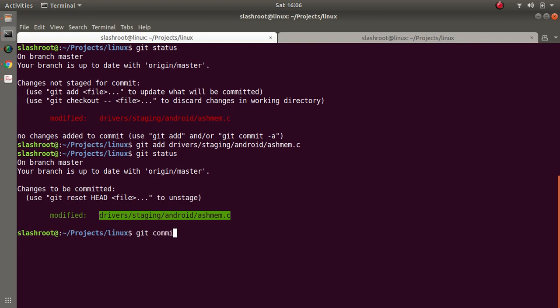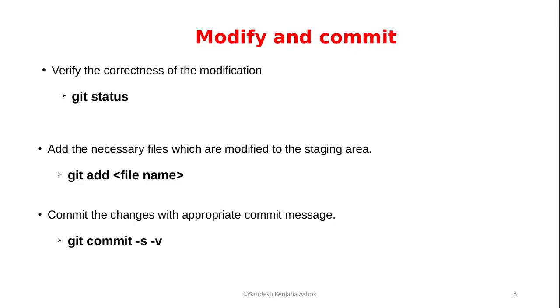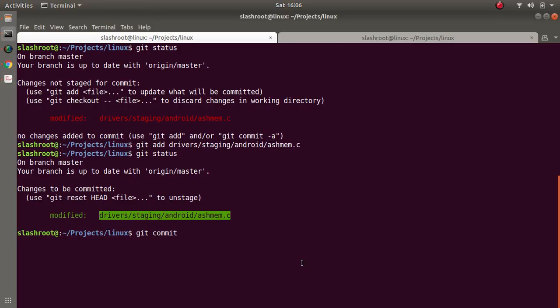So then we have a keyword called git commit. All these commands you can see in the PDFs which I have attached. Please go through the PDFs clearly and perform it. If you have any doubts, please feel free to ask me or drop a message.